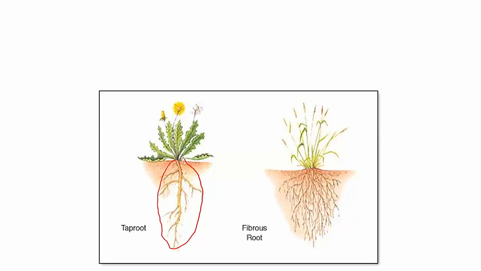You'll see that in a lot of your trees, all kinds of plants have that. But your grasses and related plants will have a fibrous root system, where all the roots are about the same size, but they branch out like crazy. Fibrous root systems are really good for holding soil in place to control erosion. Tap roots are good at growing in drier soils, perhaps where the water's further down below the soil.